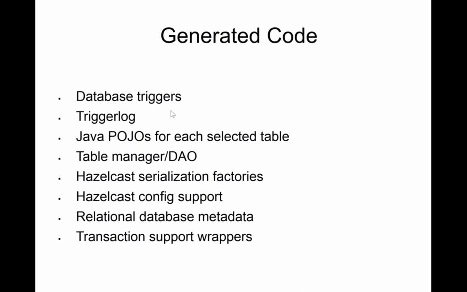And it generates Java POJOs for each selected table. The POJO, or entity, corresponds to a single row in the table. It is instances of this class that are later put in your Hazelcast maps. It acts like a bridge between the relational and object-oriented world. One interesting thing is you can override and add methods to the generated code if you want to create your own behavior, and these changes will be retained if you regenerate your code.